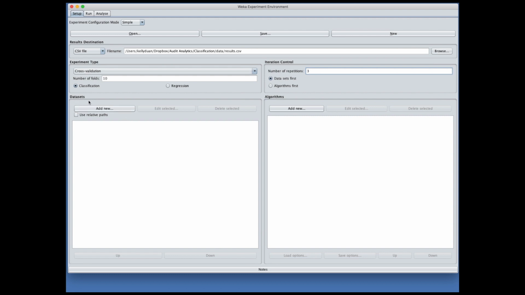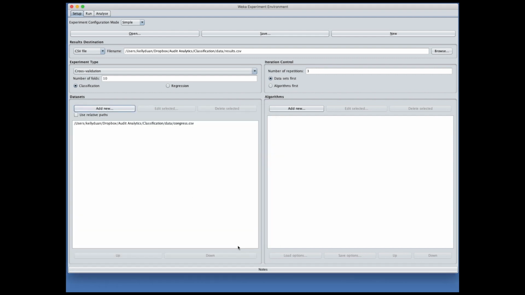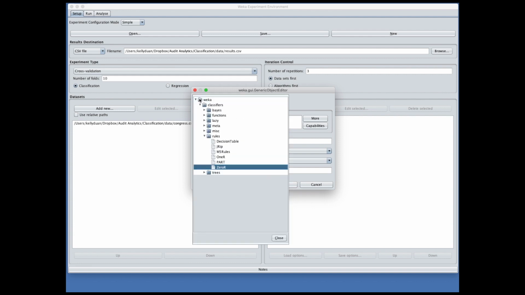So now I want to add a data set. To add a data set, simply click on Add New. Then select the appropriate data set in your folder. In this case, I have a CSV file, and I click on that. Click on Open. So now the next step is to select the algorithms that I want to use. Click on Add New. Click on Choose.